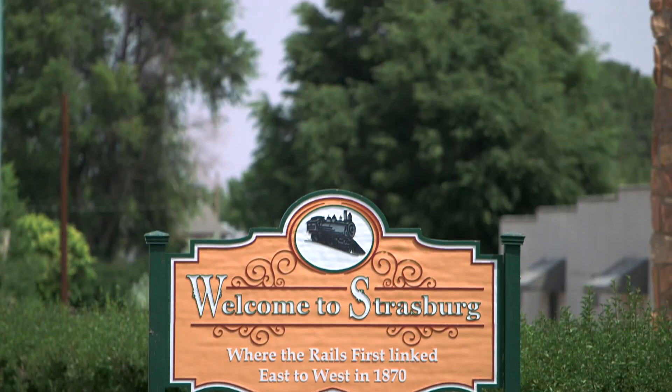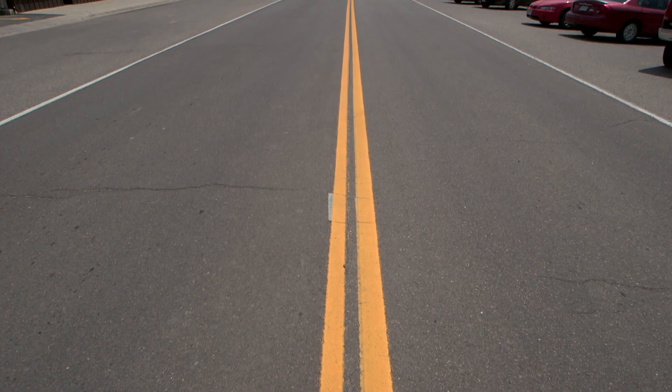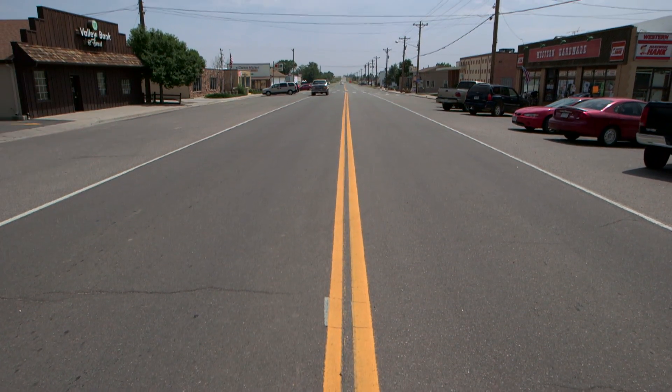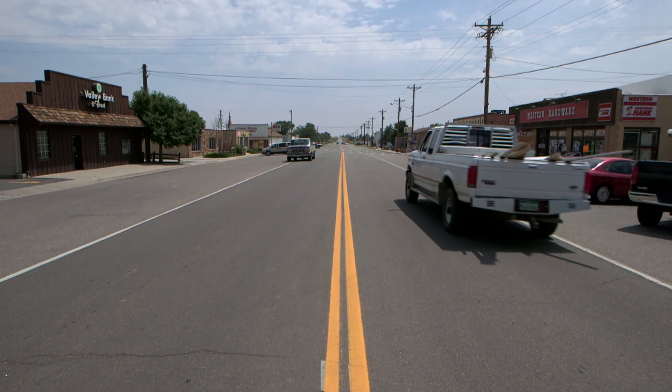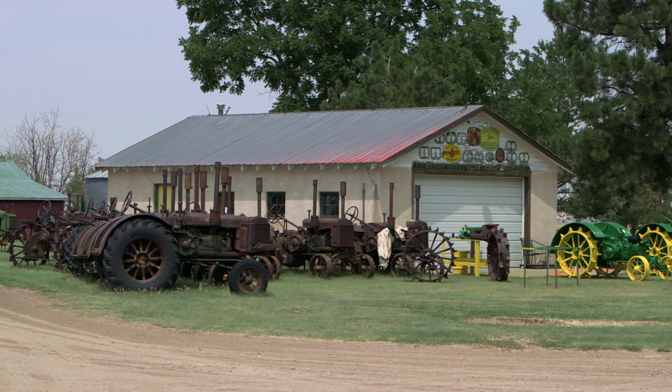Now we're a very small rural community on the eastern plains of Colorado. The siren is important to our community because in the event of a tornado or other cataclysmic activity, our siren is set off so that people understand they need to seek cover immediately and shelter themselves from whatever emergency is coming. Being that that's important to the community, we needed to upgrade the way our siren works.